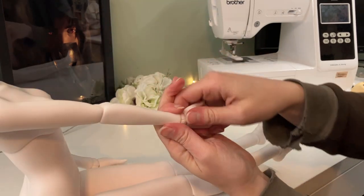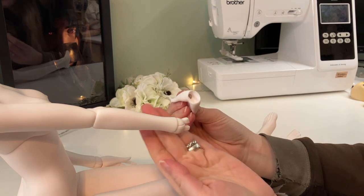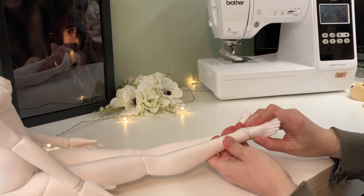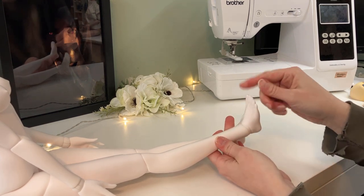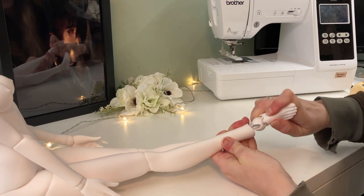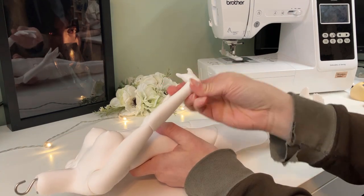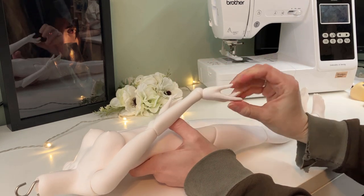I do really like the magnetic hands, and I wish more companies did this — it'll be really nice for dressing the doll and for making my own custom hands in the future too. After all the odd joints, the feet are almost painfully normal. There are actually two pieces, with a sort of ball shape that goes over a resin hook that connects to the elastic, but that's not unique and is sort of refreshingly ordinary after a bunch of other odd choices they've made. The large wrist ball means the hands have a lot of motion, which almost but doesn't quite make up for the lack of mobility in the elbows.